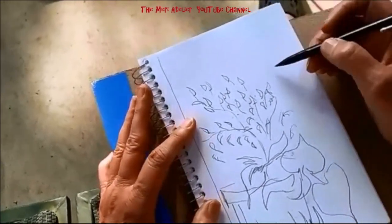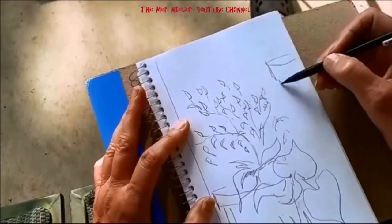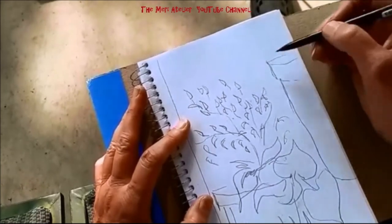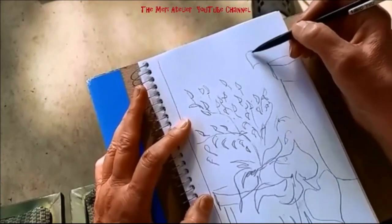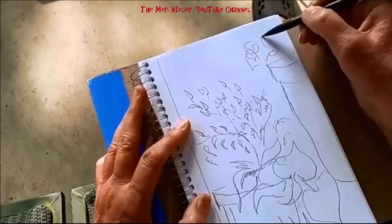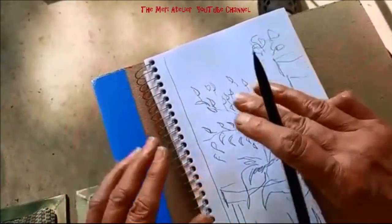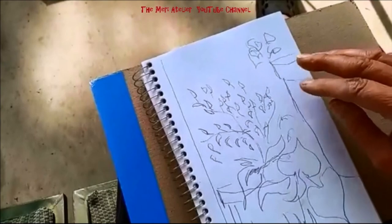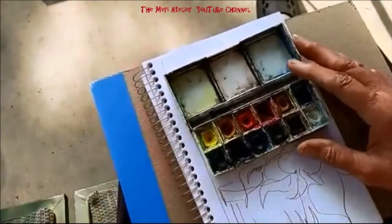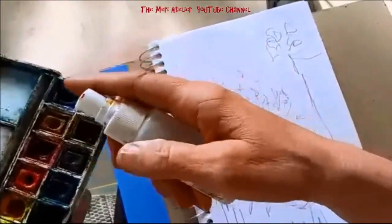Now you can see here I have done just a very basic light pencil sketch, and I've concentrated just on the flower pots. I've just put in some lines, free and loose, very loose. I'm going to come in here with some watercolor. I'm going to activate my watercolor with my spritzer here.